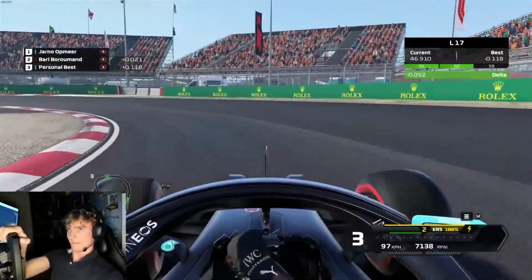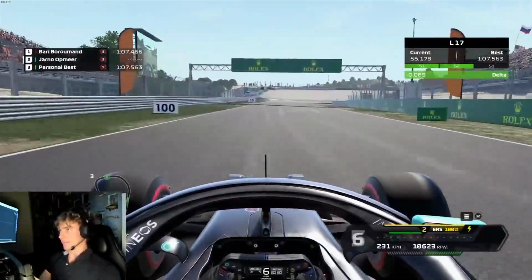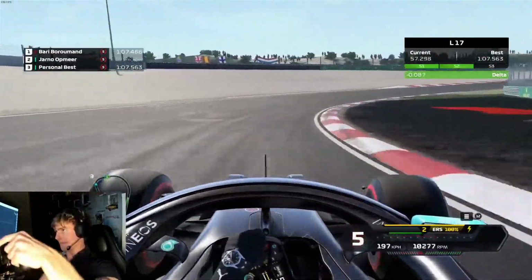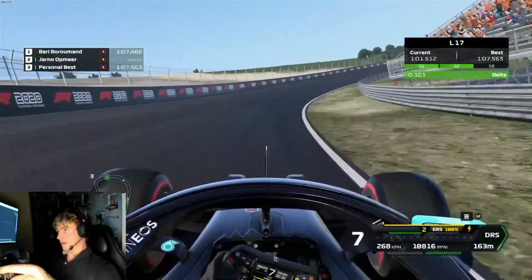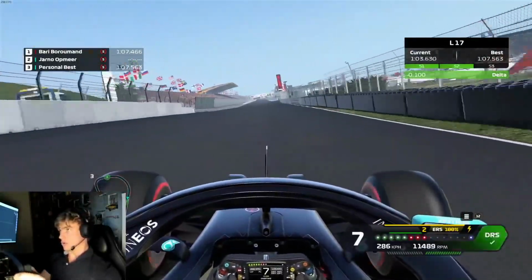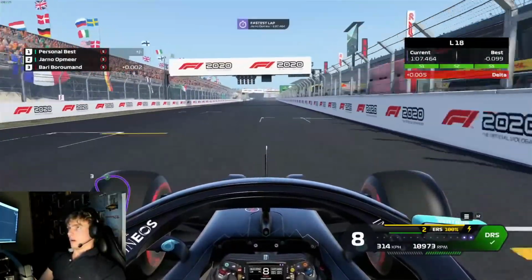And then on exits, for example, for the exit going into the DRS zone, he just uses, again, more of the curb, more of the exit curb, which allows him to carry more speed in general down that little straight. So yeah, pretty much for the pro footage, he's just on the limit at all times compared to the advanced level footage, which you saw from me.